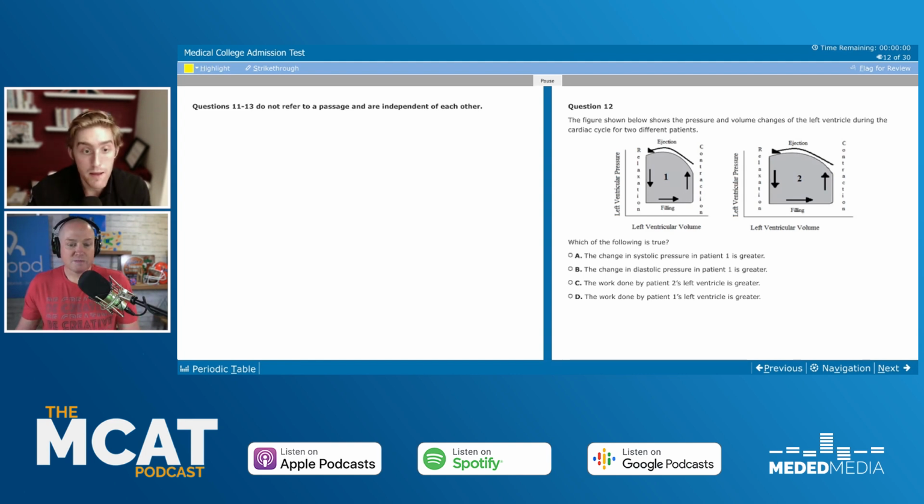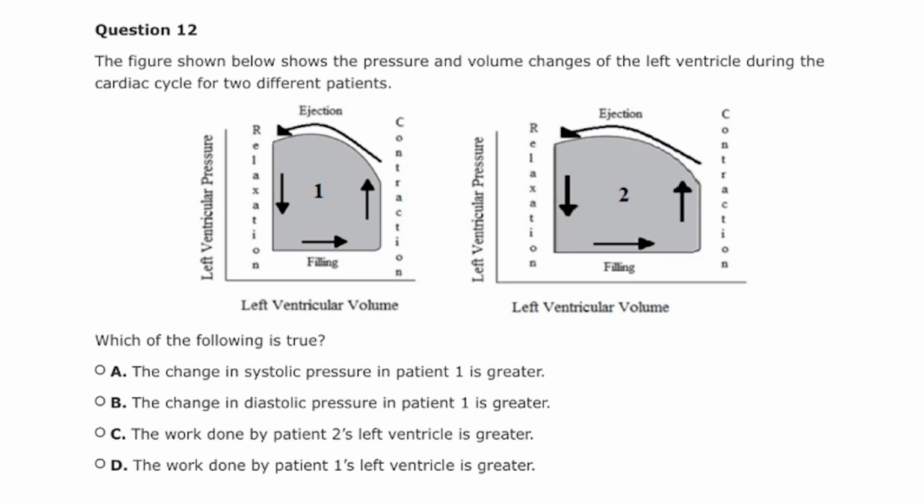But yeah, absolutely. The work done by patient 2's left ventricle is greater. I mean, if the relative pressures are the same, but it's moving more blood, then it's doing more work. So here's an interesting thing. I was confused at the very beginning when I was reading the change in systolic pressure in patient 1 is greater. I didn't know what it was talking about because I didn't read what the X and Y titles were. Always important. I was just looking at the box with the heart and the arrows. I didn't actually look at how they were labeled. So once I realized that, I'm like, oh, okay, now I get it.